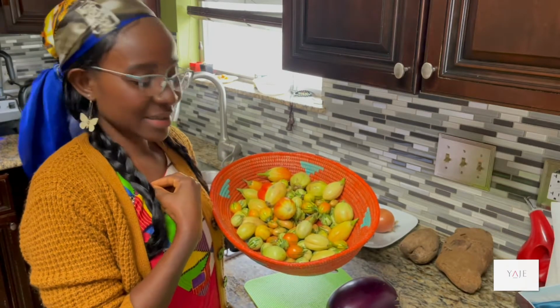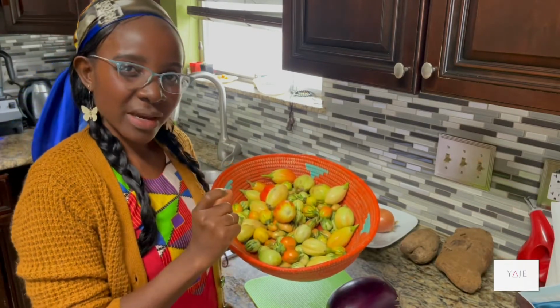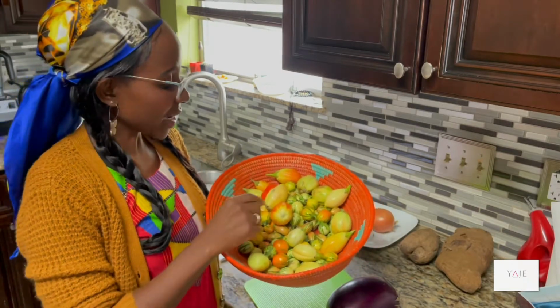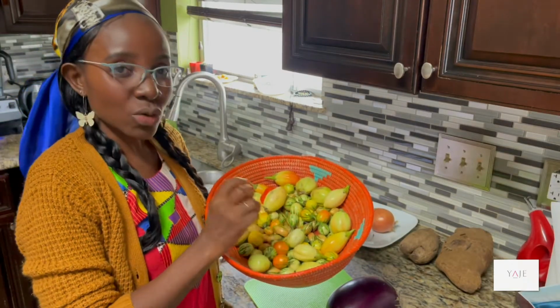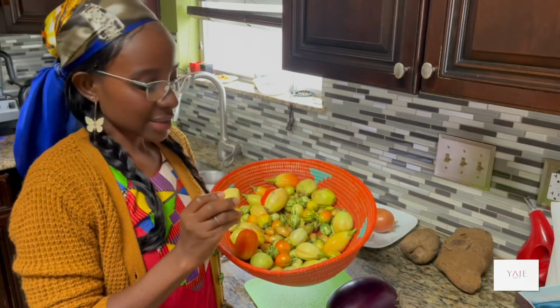The garden egg has kind of a slightly bitter taste. I don't mind it, but some people find the taste bitter. I think the greener the garden egg, the more bitter it is. We have some varieties that are actually green. Those ones have a more bitter taste than the white variety.